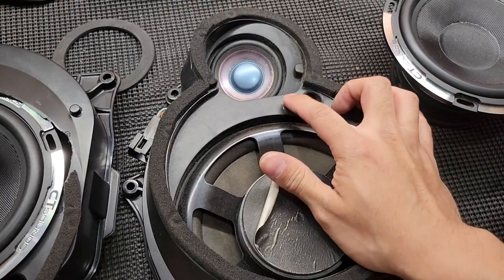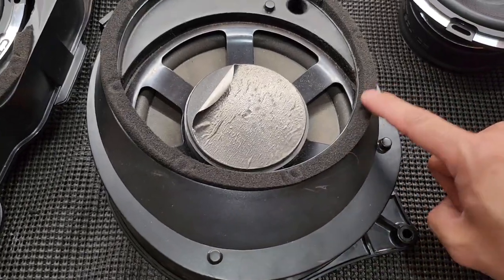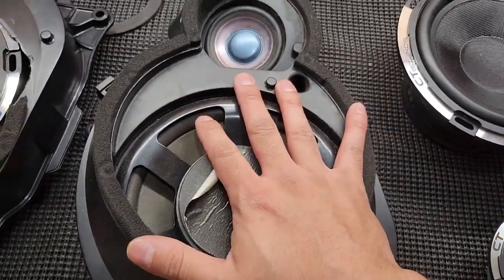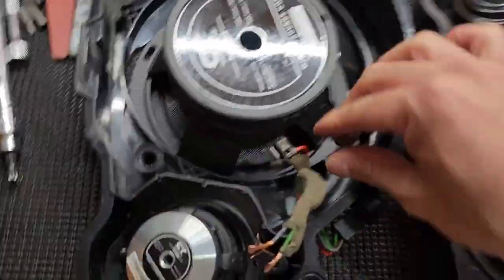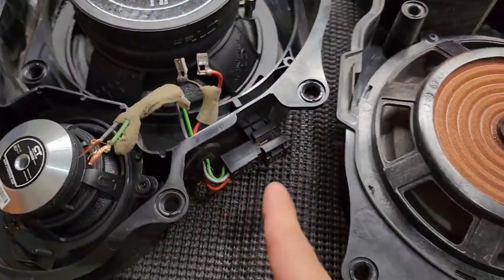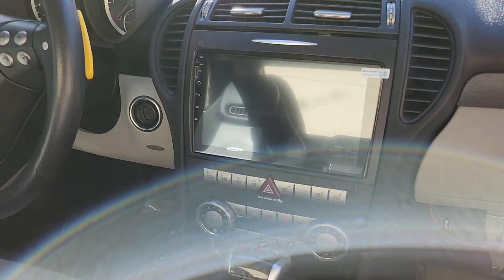I used this area and had to shave off some material here just to clear the surround so it's not touching. I kind of overdid it - I probably could have kept some material, but I was going little by little and went a little too fast. The factory wiring is obviously going to be extended over here - this is going to be connected to this port. I'm going to do a lot better job than this and I'm still going to use the factory connector, which is the plan.